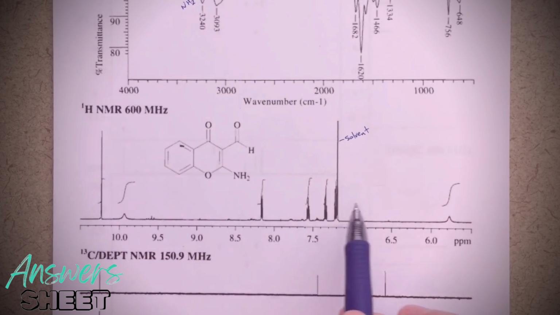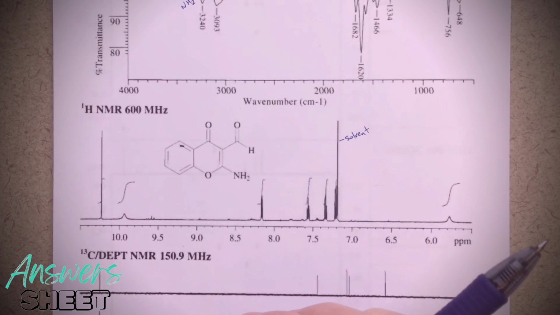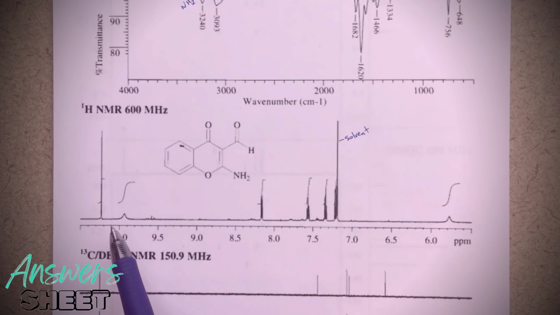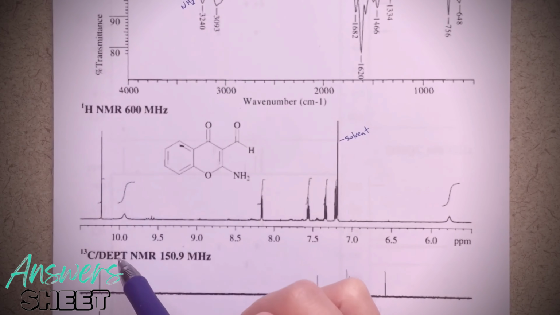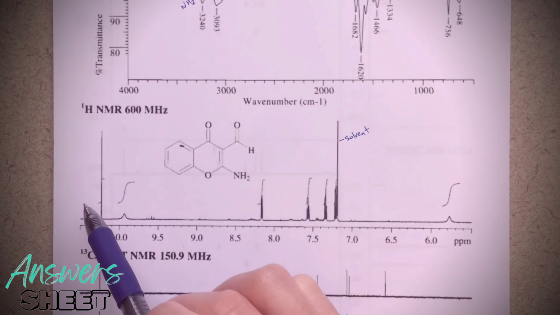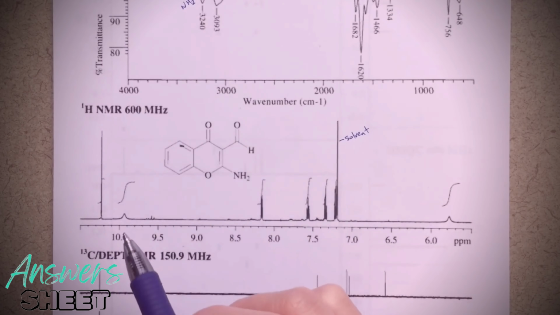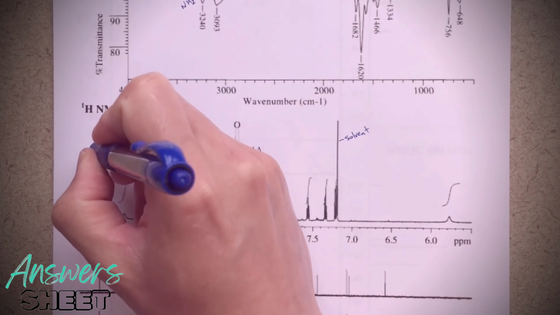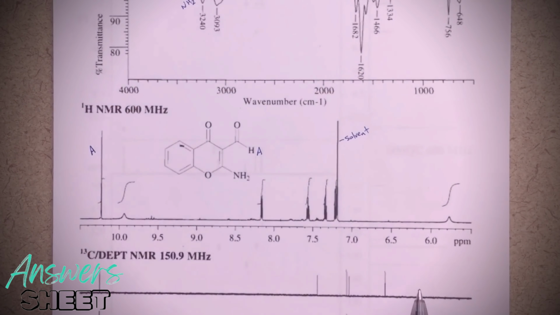First thing I'm going to do is just look at this proton NMR, get oriented, maybe do a few assignments if we see something that's very obvious. And the first thing I'm going to notice is I've got this aldehyde peak here. So out here, a sharp peak just past 10. I think pretty clearly that's going to be this aldehyde peak. I'm going to label this as an HA. So I can label that as my aldehyde peak right away.